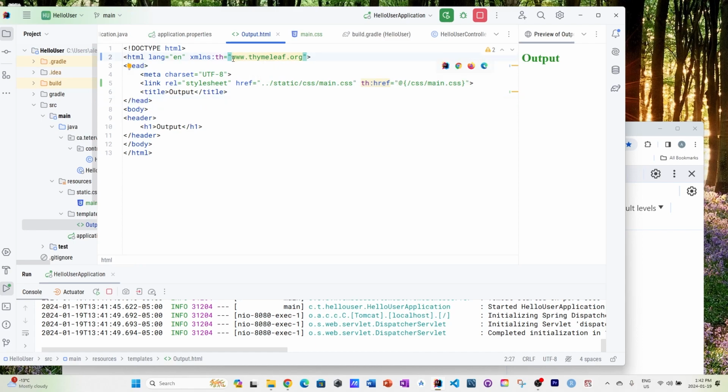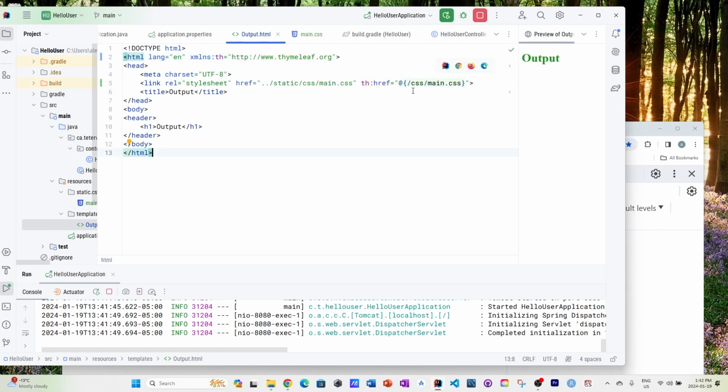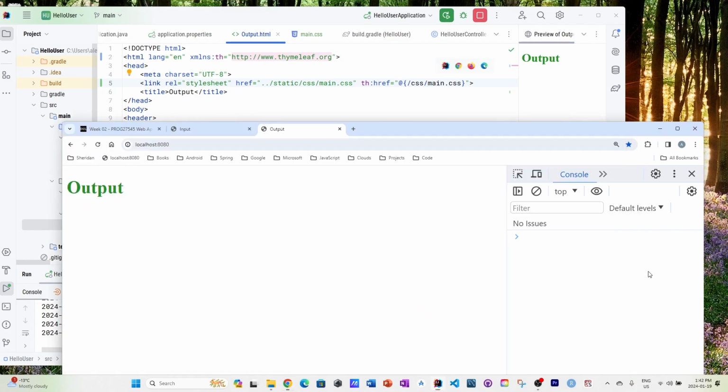It is missing HTTP in front of it. So let's put HTTP. Okay, this is why it's unclear. Now it is validating. So I missed HTTP in front of www timeleaf. Now it is fine. It did work, but it did not validate. And now I got it working here.